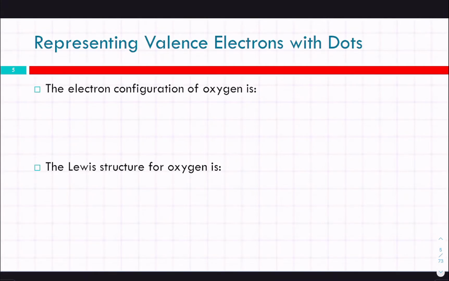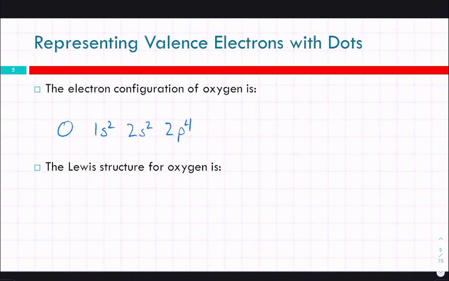We do oxygen the same way, but let's write out the electron configuration first. For oxygen, what's the first orbital? Yeah, 1s, and then with 2 electrons would be 1s2. And then we move to the second row, so 2s2. That's the S block, which are the groups 1 and 2. And then we move over to the P block, where oxygen is the 4th element into the P block. So boron, carbon, nitrogen, oxygen. So that's 2p4.